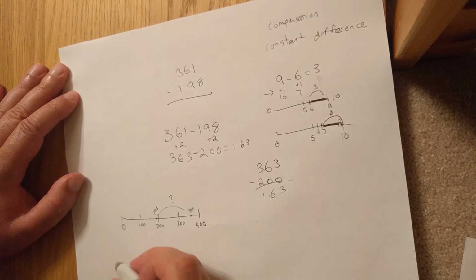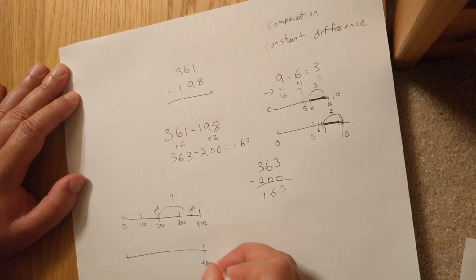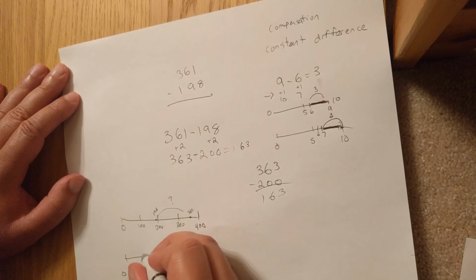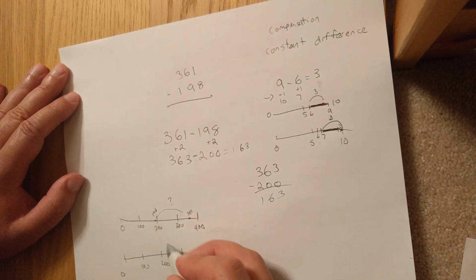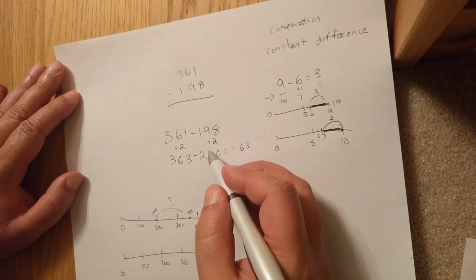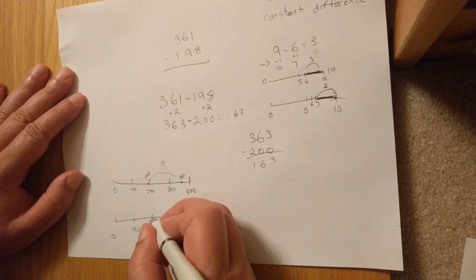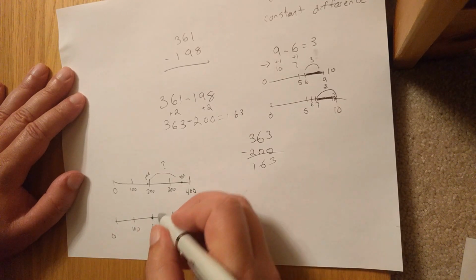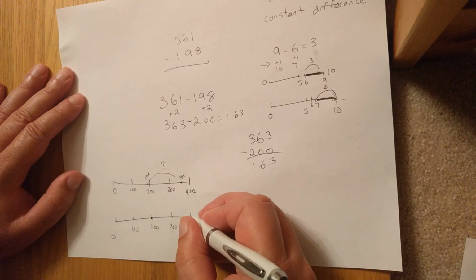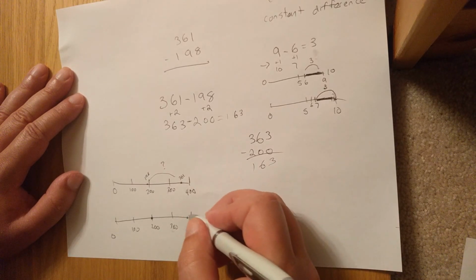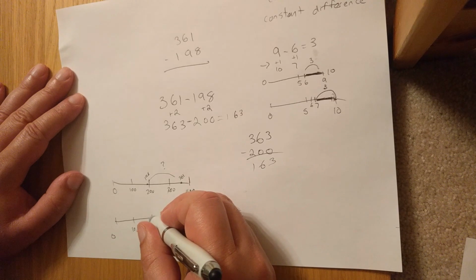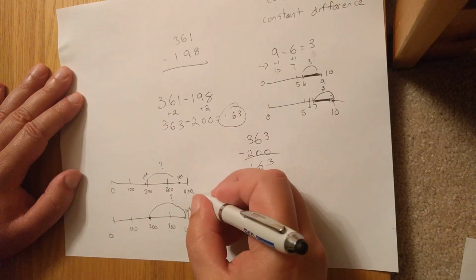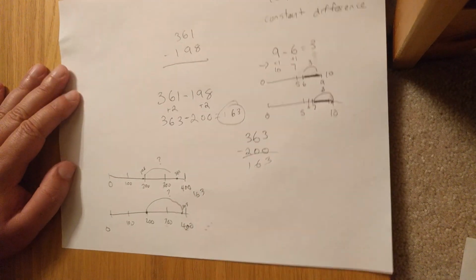Instead I've changed it. So again, I'm going from 400, and there's my 200 and my 300. I'm purposely jumping that one up. That 198, I added 2. So I'm purposely changing it to that position, that 200, which made it a lot easier for me to subtract. And so you can imagine that 361 had to go up as well to 363. That way I kept that constant difference, which we still didn't know what it was, but we found out it was 163.